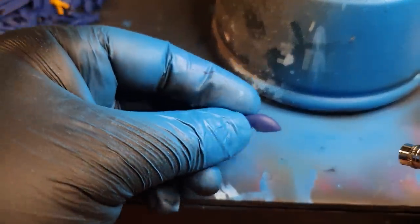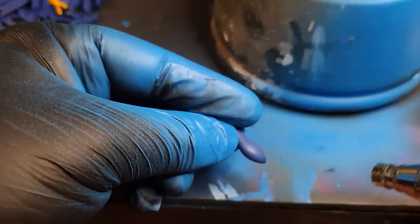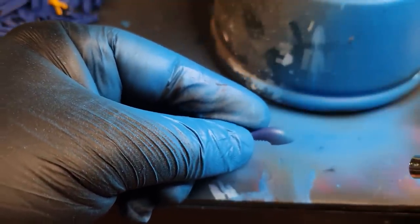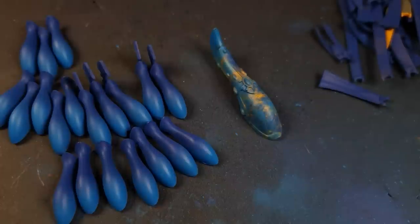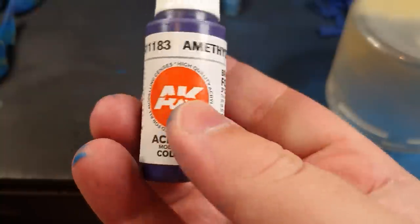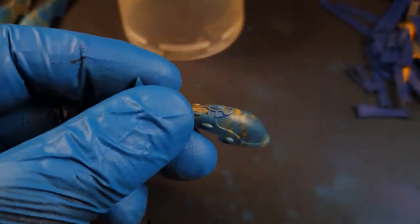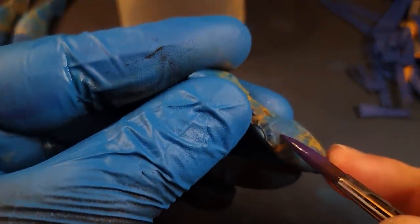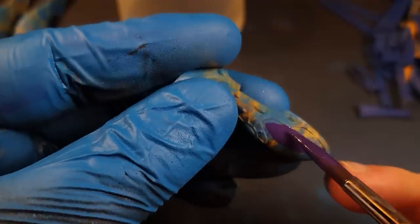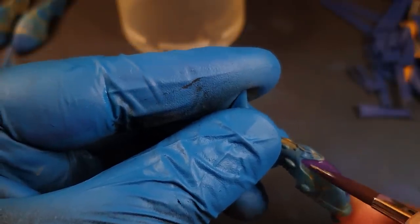Right, for the Wraithguard heads, these are too small to do the marble effect. So I sprayed them Macragge blue and then did a Teclis blue fade on the bottom. Then on to Amethyst blue. This is for the sort of glass or the visors of the Wraithknights and the Wraithseers. So base coat that with the Amethyst blue.